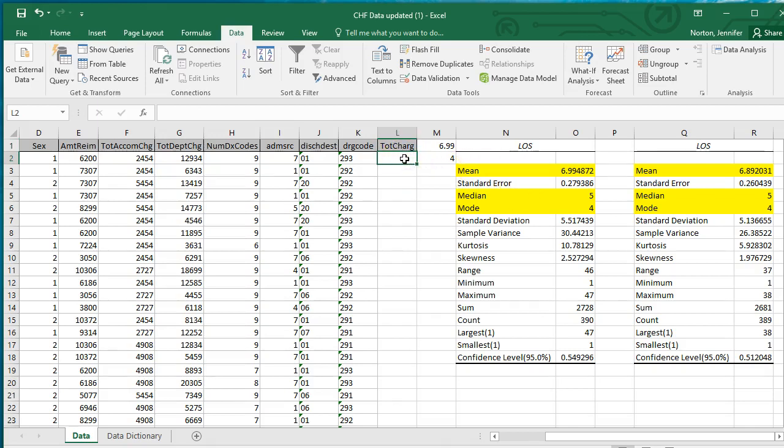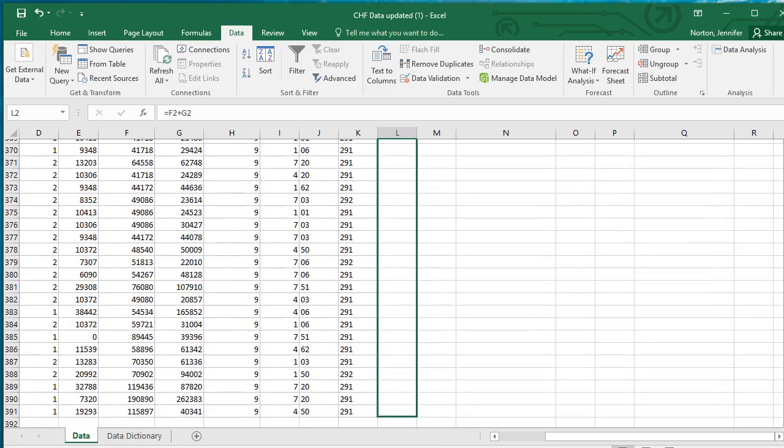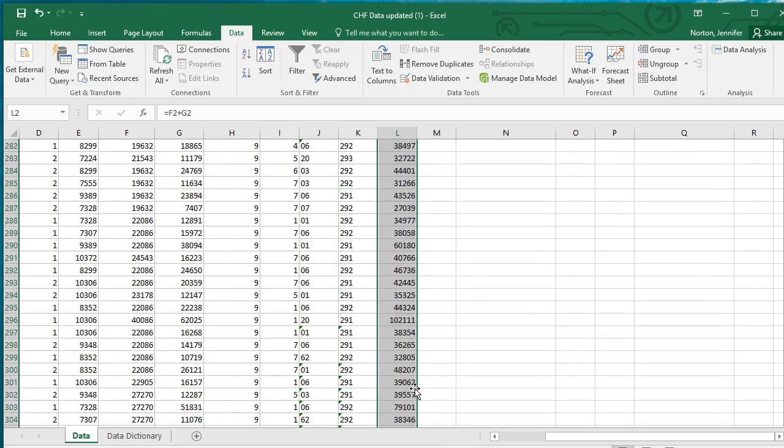So in order to calculate total charge, we need to create a formula: equal sign, our total accommodations charge plus our total department charge. That's our total charge. And then we need to copy that formula down through our entire data set. Now it's going to give us total charge for all of the patients in our data.